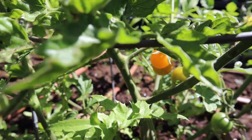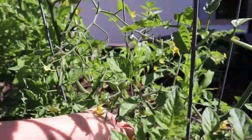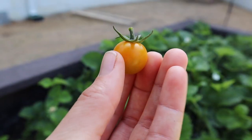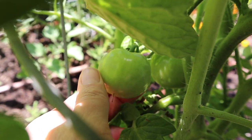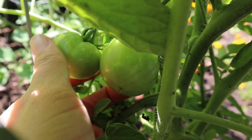Speaking of tomatoes, this is an early girl tomato. True to her name, she's already got some fruit on her. Something to know about yellow-orange tomatoes is that they taste delicious, so of course I did a little taste test. Homegrown tomatoes taste a lot different than store-bought, and these little yellow-orange ones are often very sweet. That is a delicious tomato. Next to our early girls, we also have some other tomatoes — I didn't see a label for these, but these look more like slicers. Slicers are big tomatoes that you can slice and put on sandwiches.